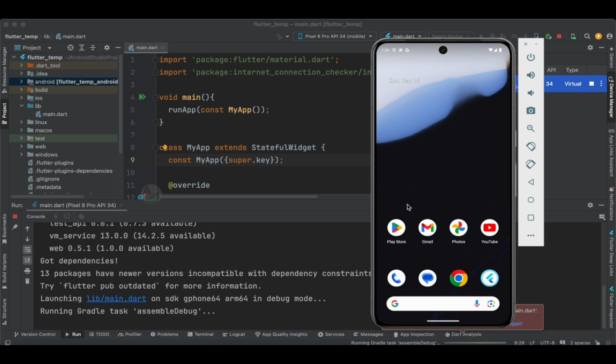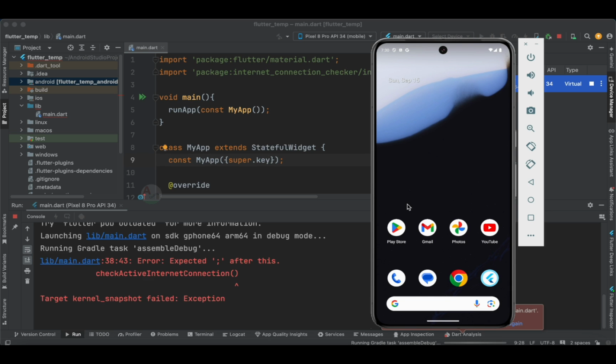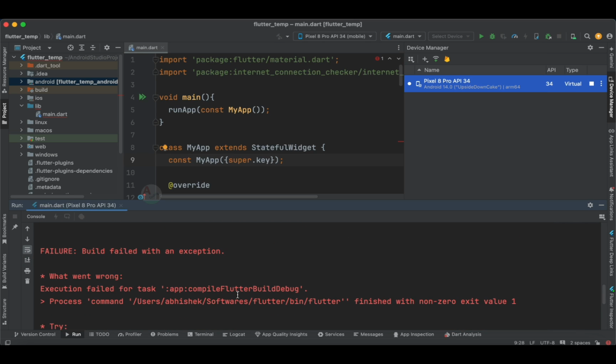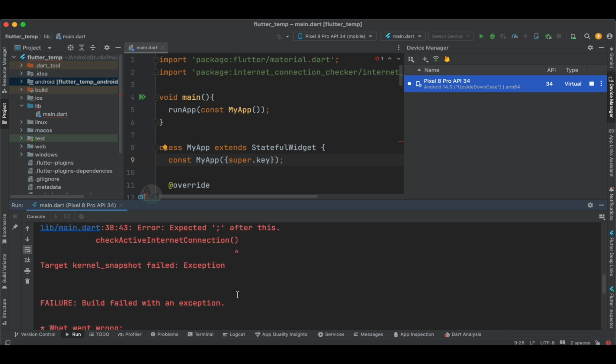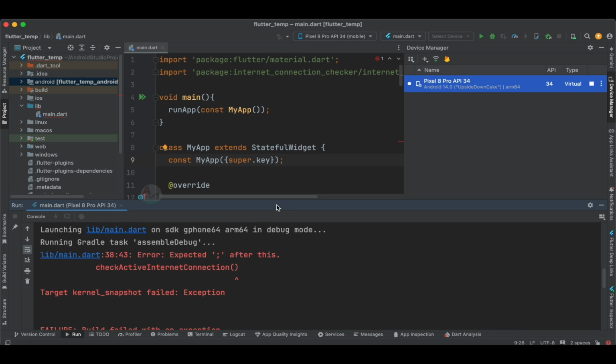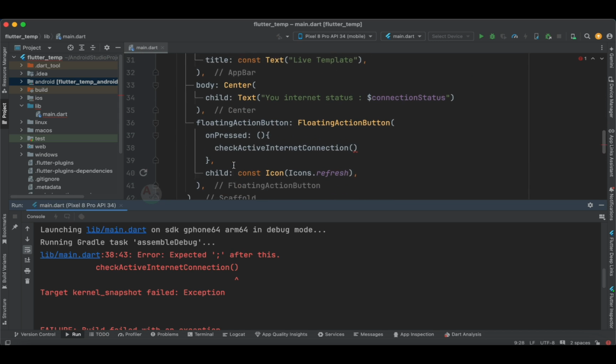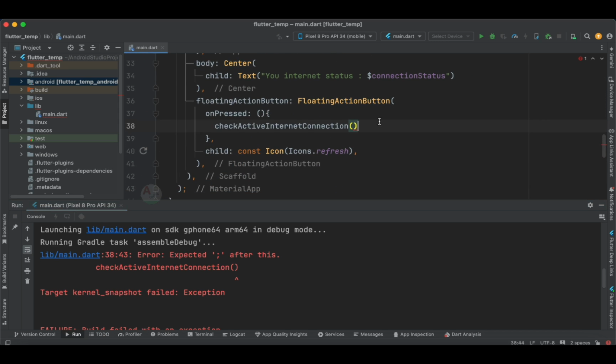So here within a few seconds we'll get this particular app installed. Okay, here we have got an error in line 43, and yes, we have not added a semicolon here.